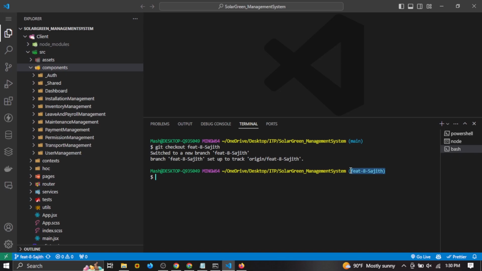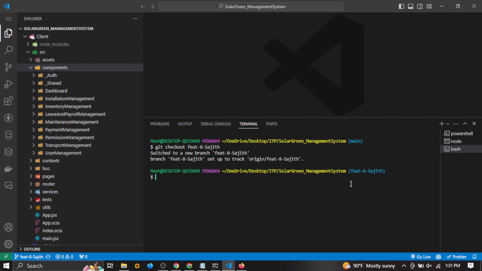Okay, guys, you can see we have successfully navigated to it. Firstly, without doing that, please don't implement any method, because you have to use your own branch, then you can develop anything inside your branch.